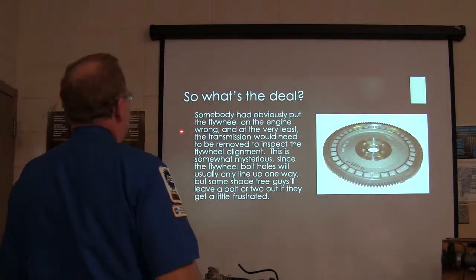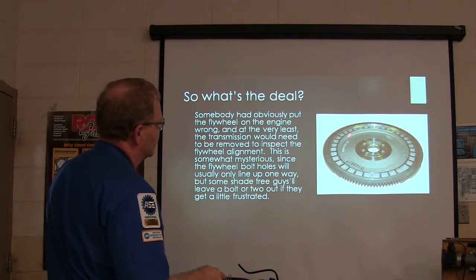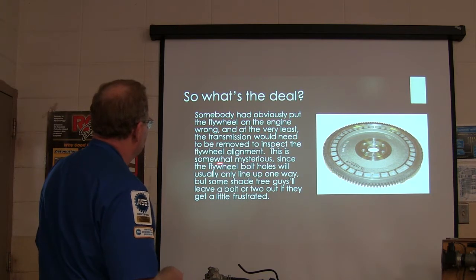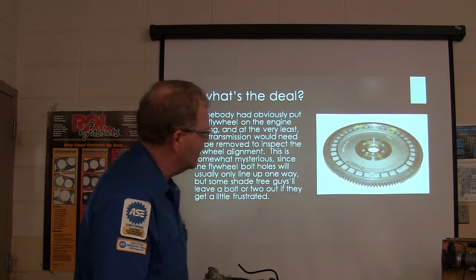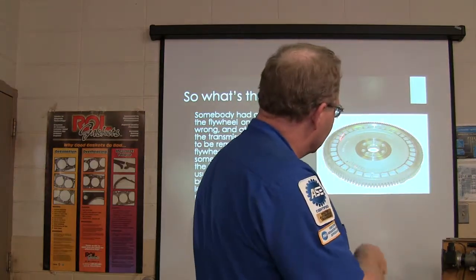Okay, somebody had obviously put the flywheel in wrong. See how that flywheel looks? And at the very least, the transmission would have to be removed. So the flywheel bolt holes will usually only line up one way, but somebody will leave a bolt or two out if they get a little frustrated. But one way or another, they put the thing in there and just didn't have it right. They didn't even think about it causing problems with the crank sensor.